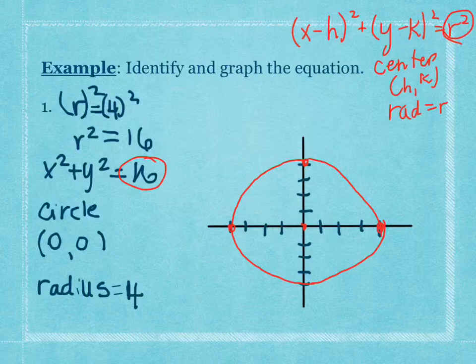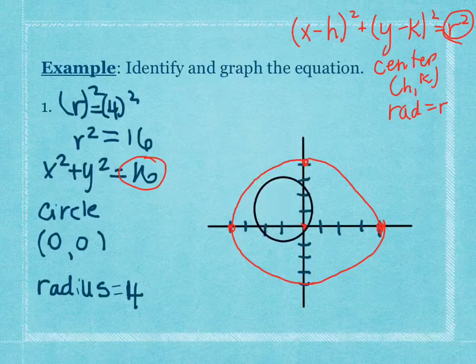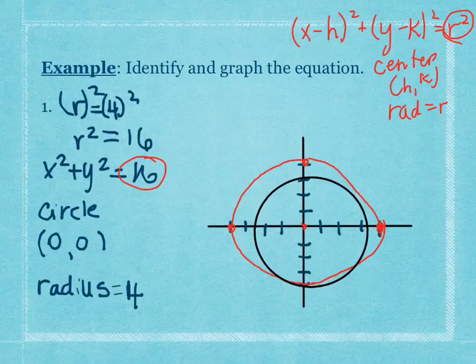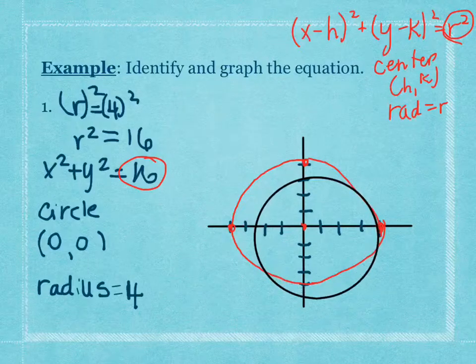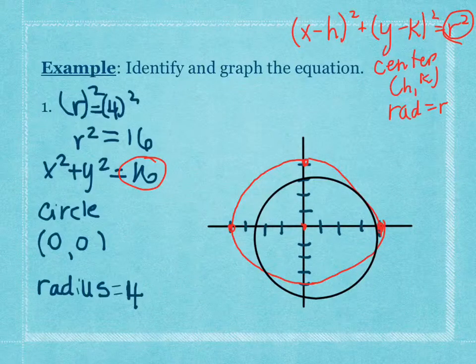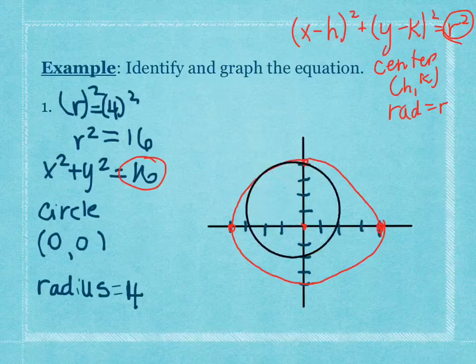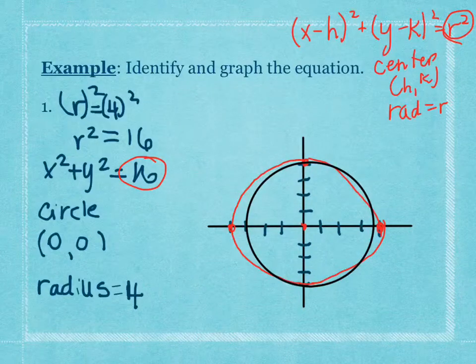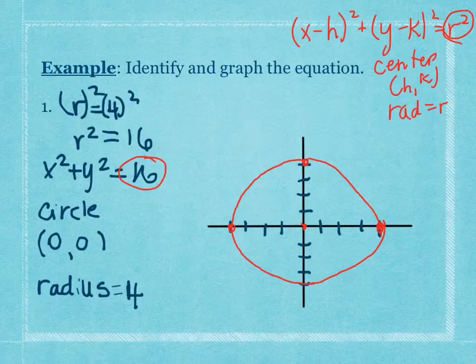I can draw a circle in the iPad really well, but the problem with my circle when I draw this is that my scales are now going to be off. Watch this. Let's see if I can grab it. I don't think I can. See, now my scale's off, because it goes through the top and the bottom, but not through the sides. So it's not going to work. Anyway, you've got to imagine. Good imaginations, right? You're pretending this is a circle. Awesome. All right, so we have a circle.